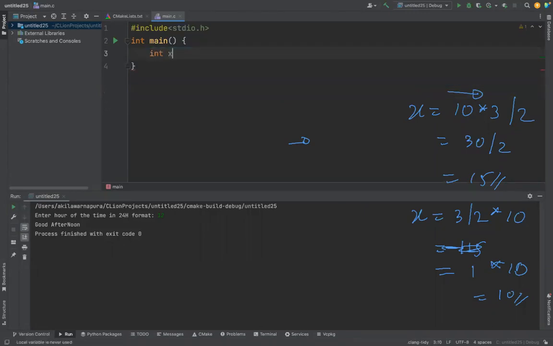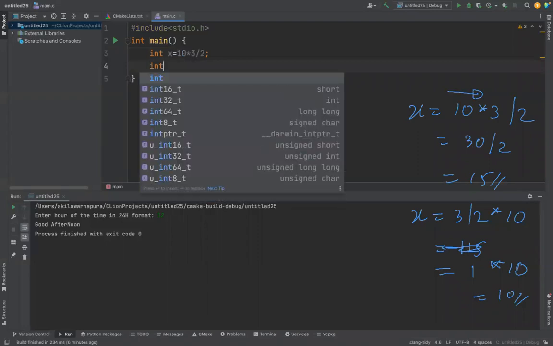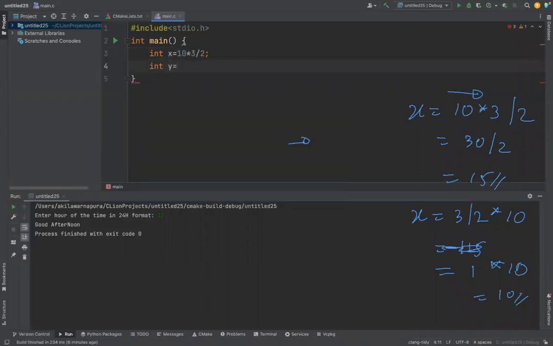Let's say int x is equal to 10 multiplied by 3 divided by 2, and int y equal to 3 divided by 2 multiplied by 10. printf x equal %d and y equal %d.